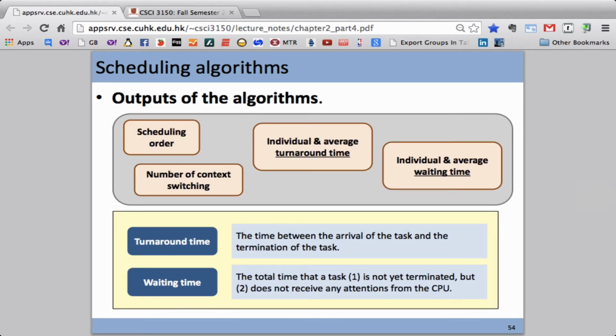And what is the output? The output is easy, but there are some things we have to take care of. First of all, the turnaround time appears again. When we design a scheduler or do a simulation of scheduler performance, we usually take care of two things. One is when you submit a job and when this job ends. Say the job needs 5 hours. You may not be able to finish within 5 hours because there are other jobs, so it will be bigger than the CPU requirement.